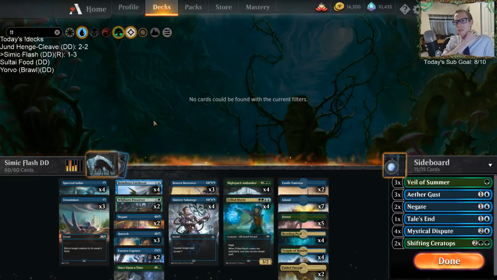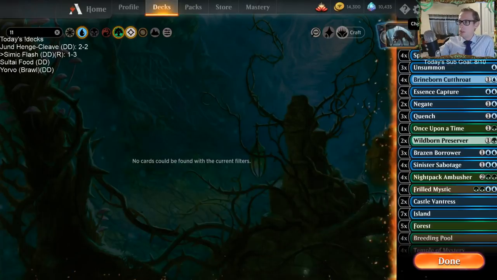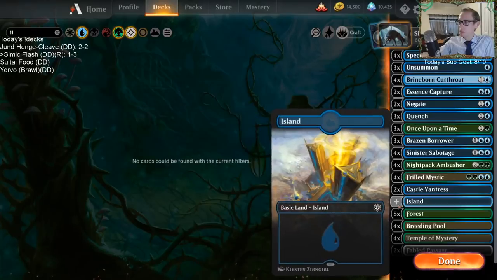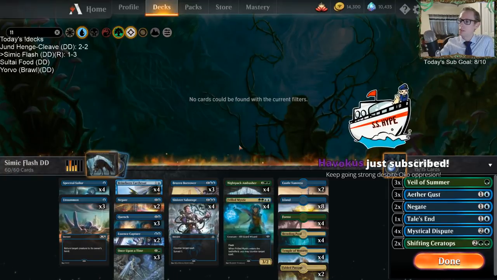No, I wouldn't cut Frilled Mystic. I think Frilled Mystic is awesome. So I think I would go with two. I know, Candace, I know you don't have them, but I would go with the Once Upon a Times. So I wouldn't play Preserver, and then probably go 8 Island, 4 Forest, with the extra Once Upon a Times to be able to find them. I think that's what I'd want to do there.